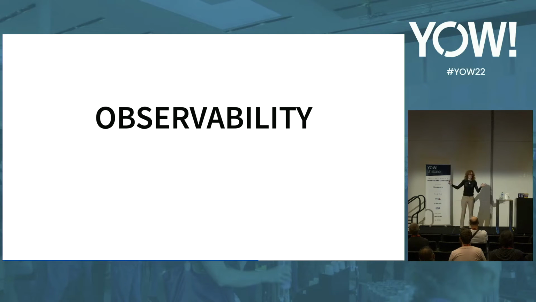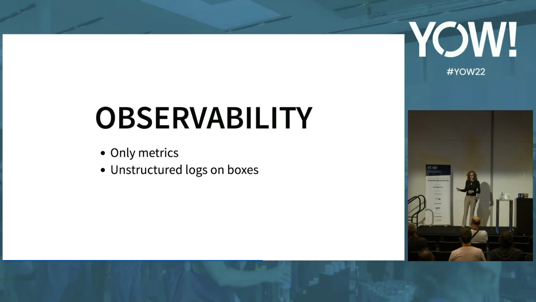So we're like, what is happening right now? What's going on? We tried to answer this question using the observability tools that we had available to us, which at this time, unfortunately, was basically just metrics. Now, metrics are great. They can get you very far. You can build great alerts off metrics, but they're pretty limited when you're trying to debug something that's going wrong in production. We did have logs, but they were scattered. They were physically on the boxes. They were unstructured. We had no centralized, no structured logs whatsoever.